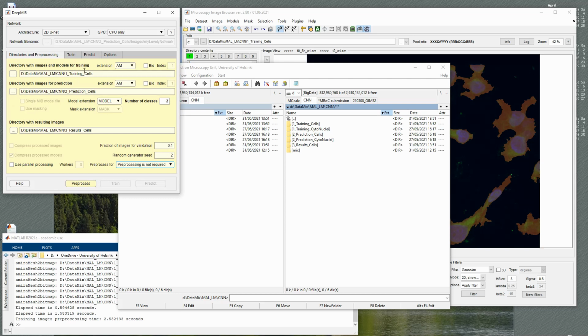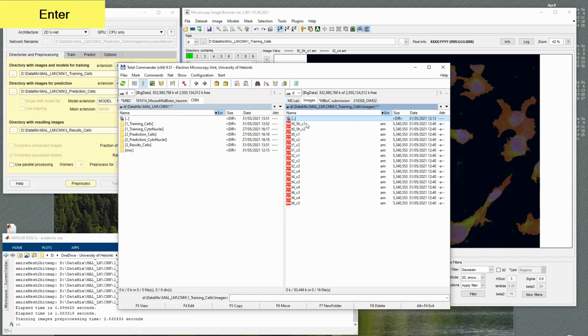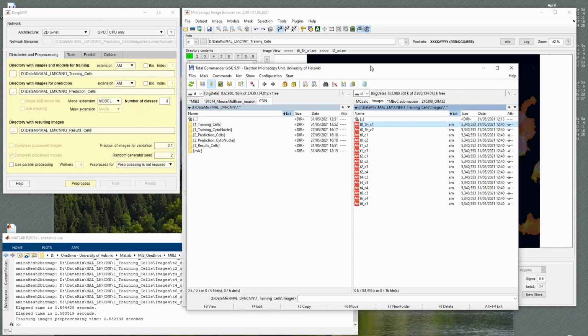Before, however, I need to make sure that all the settings are correct. I need to say what the formats for images are, like in this particular case, the images are in this mirror mesh format. Then the extension for our model. We have, in this case, again, a model. And yeah, that's pretty much it.